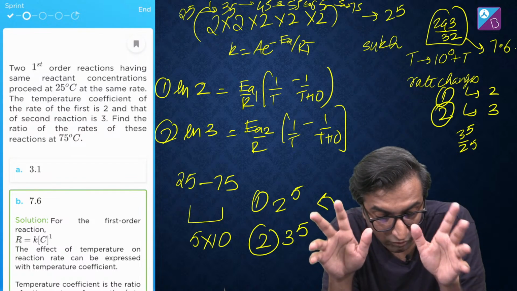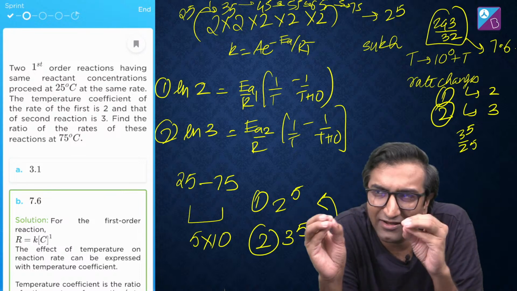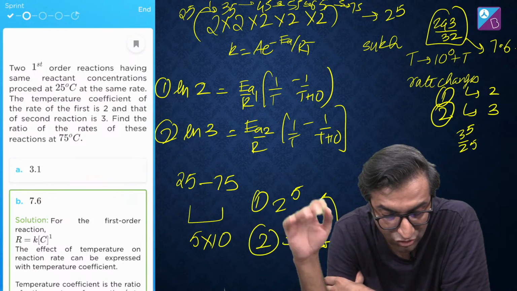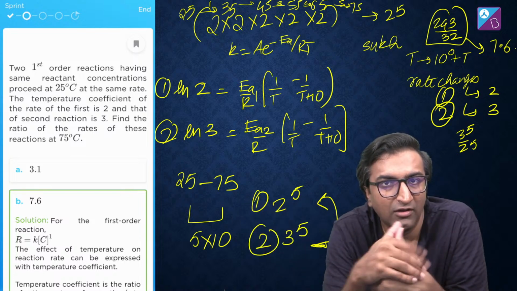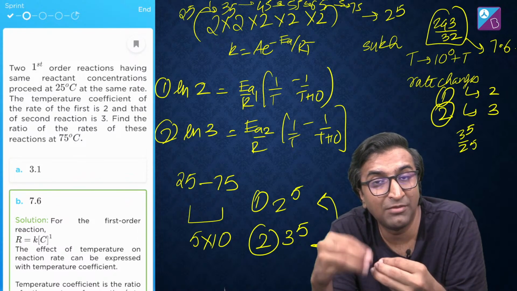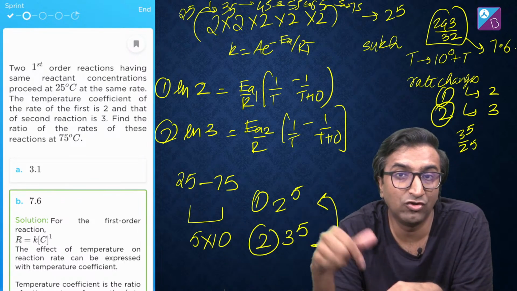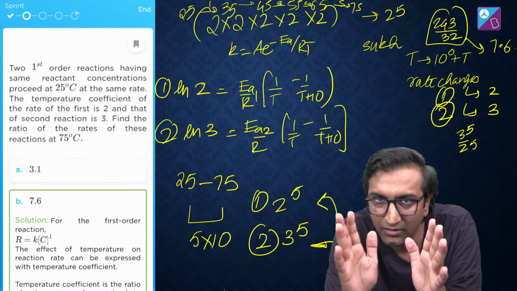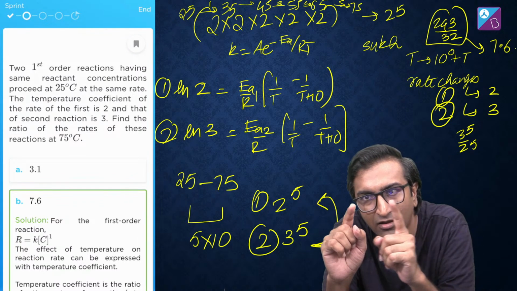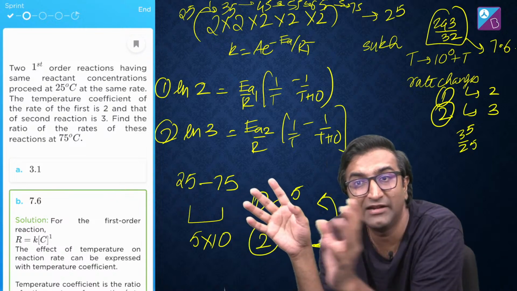Now अब बोल रहे हैं कि 25 से 75 मैंने बढ़ा दिया, तो अगर मैंने टेम्परेचर इतना बढ़ाया तो जो रेशियो ऑफ रेट्स ऑफ दीज रिएक्शंस क्या होगा. जाहिर है जिसका टेम्परेचर कोएफिशिएंट ज्यादा है, that will increase faster as compared to the other one. How much faster? फ्रॉम 25 टू 35, 10 डिग्री, मतलब डबल हो गया पहला वाला. 35 टू 45 फिर से डबल, 45 टू 55 फिर से डबल, 5 बार ऐसे डबल डबल हो गया.